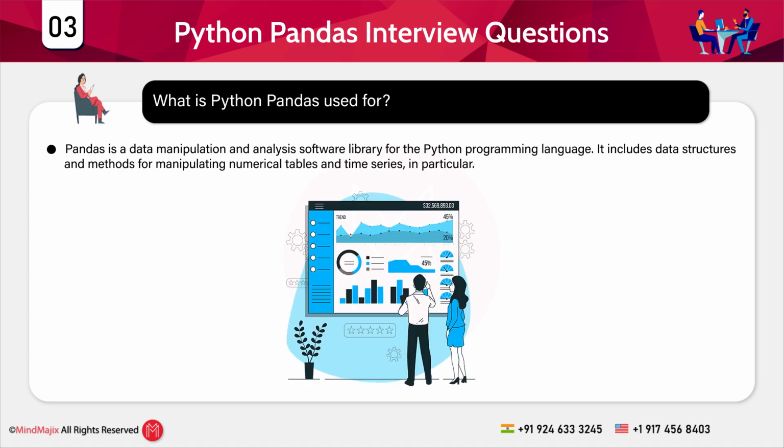The next question is, what is Python Pandas used for? Pandas is a data manipulation and analysis software library for the Python programming language. It includes data structures and methods for manipulating numerical tables and time series in particular. Pandas is open source software licensed under the BSD 3-clause license.